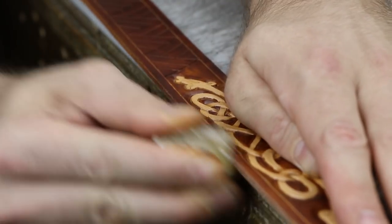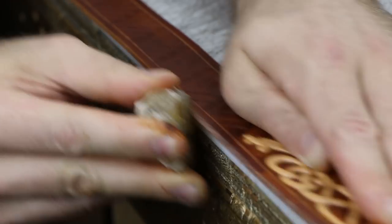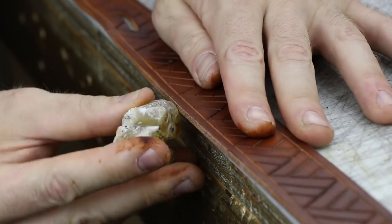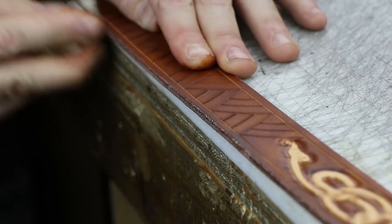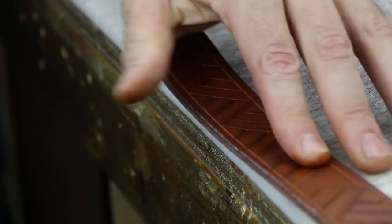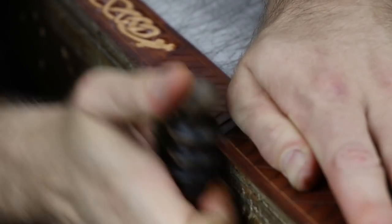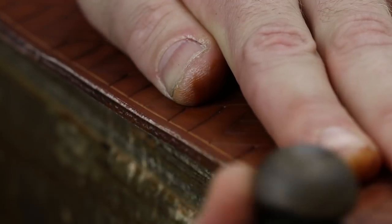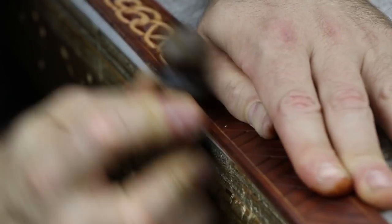Now I'm doing my edges so I can slick them up — I've just got a little beeswax. In hindsight, I think the idea was that I didn't want to interfere with my resist and finish when I was burnishing, making sure nothing was scraping off my finish. What I would actually do is put your resist on and antique your belt before you do your edges, then do your edges, and then do a final finish. So it's resist, antique, wax, burnish, and then resist again. Some people just use water to burnish and then none of this matters, but because I'm using wax to burnish it could interfere with your antique, your resist, all sorts of things. So it's probably best to do it after the initial resist and antique.